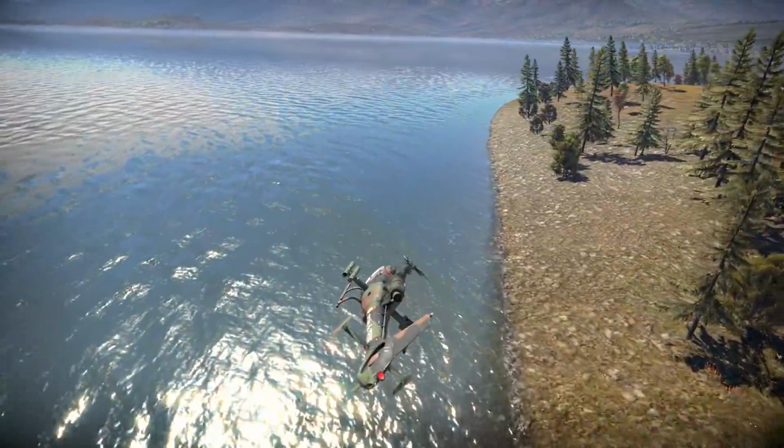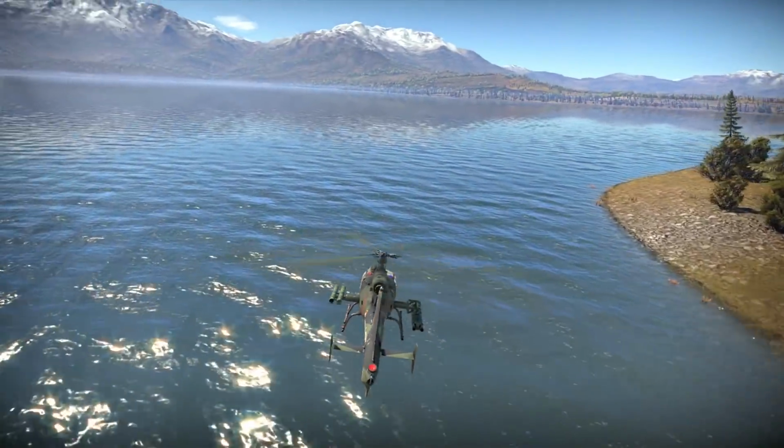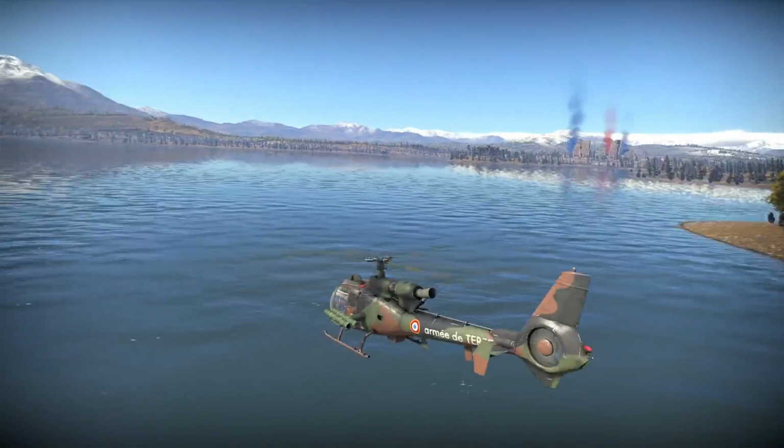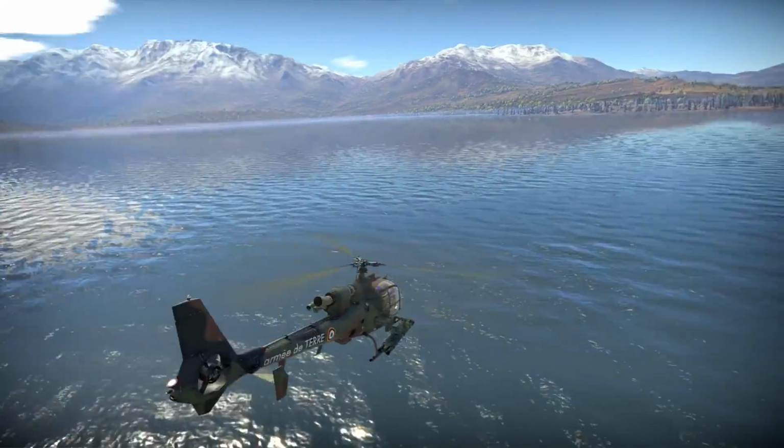But I think two planes, or a plane in the H1G and a Type 90, is a good victory for the Gazelle from a first spawn. So we're just gonna run across the water and get out of there. And this is, you know, the mobility of these light choppers.